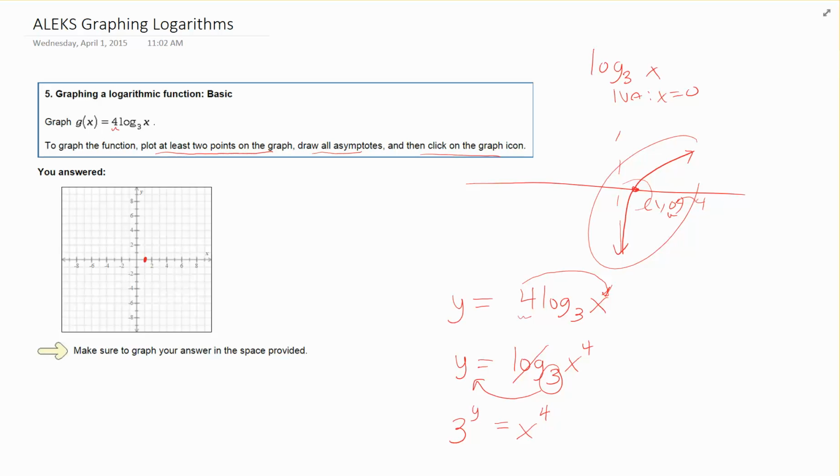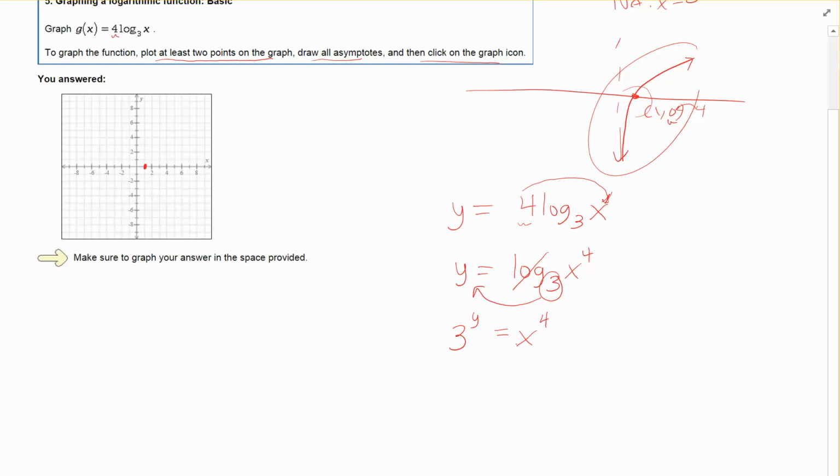So some power of 3, and then I want to have x to the 4th over there. I'm going to have to do a little bit of work to solve for that. So pick an easy power to solve for. I can see here, you can pick really anything. You're picking powers for y, so you're doing powers of 3 really. So I could pick 1, 2, 3, 4. I can even do negatives, but I want to pick something that's easy for me to plot. If I plug in 4, and the reason I'm focusing on 4 is because I have a 4th power over here, I think that's going to be an easy one for me to solve.